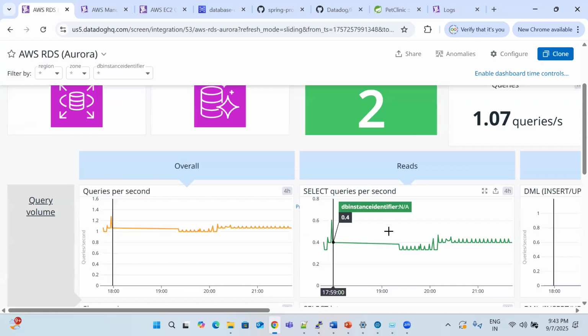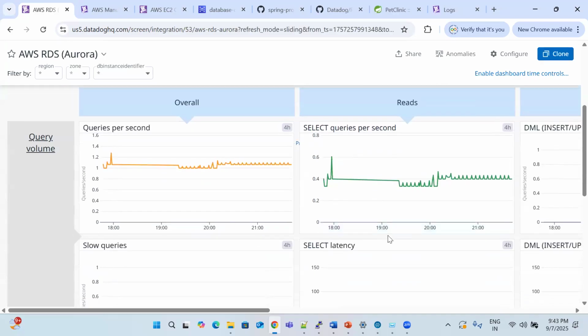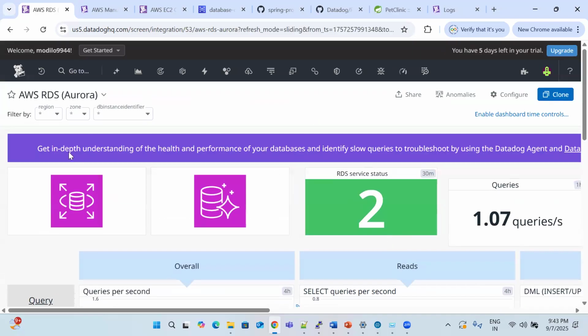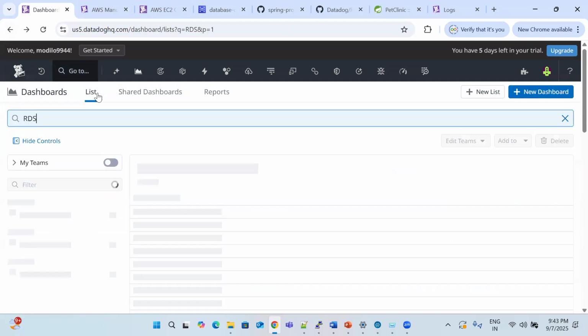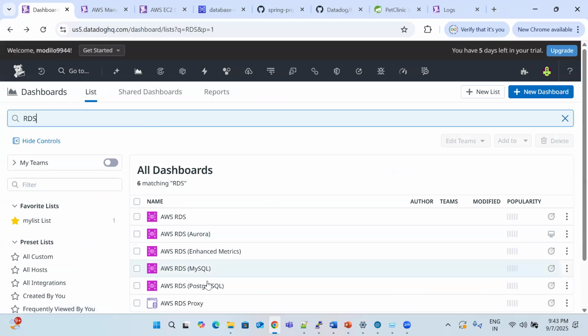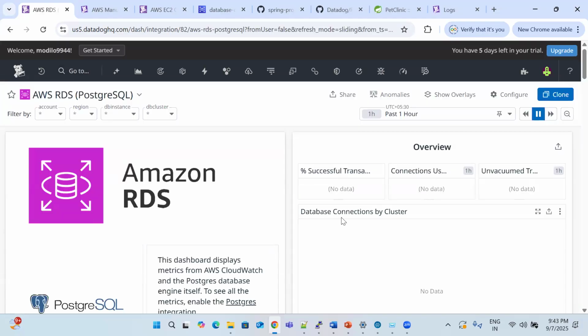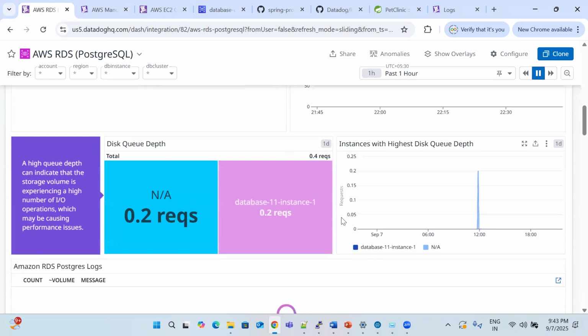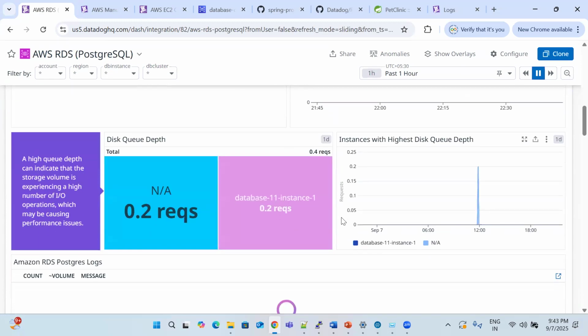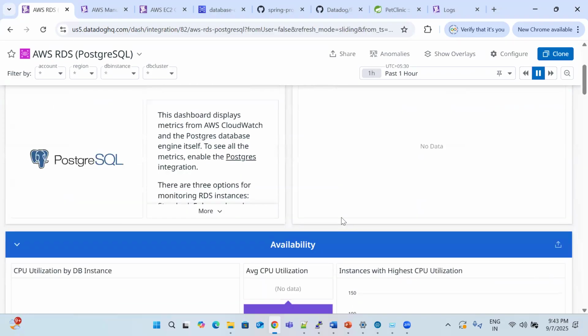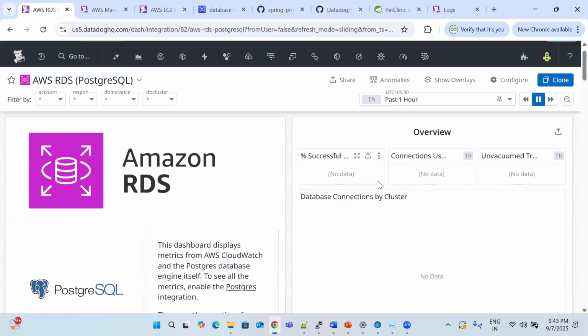Query is 1.7, it is taken. Selected all this information, it is giving. This is for RDS common Aurora. But I want RDS Postgres, correct? PostgreSQL. Okay, here it is showing some information, but I have to show here the number of connections, all those things.